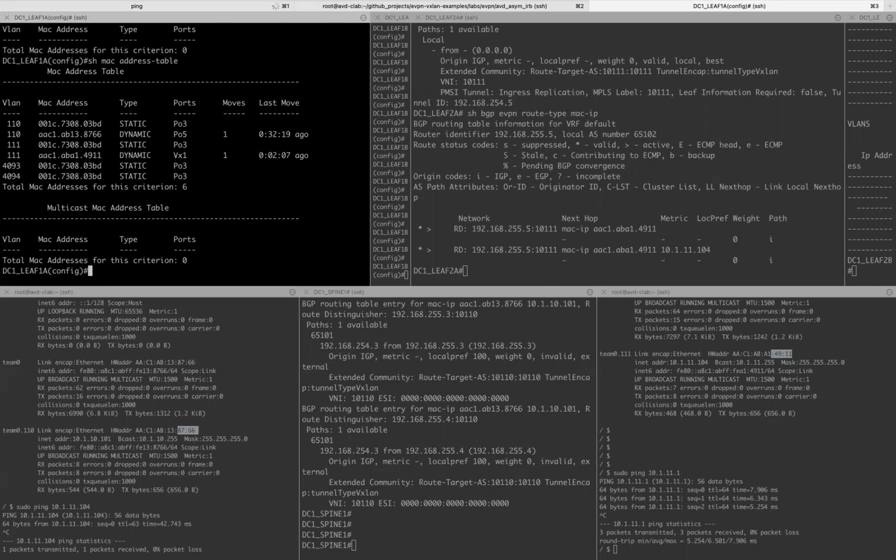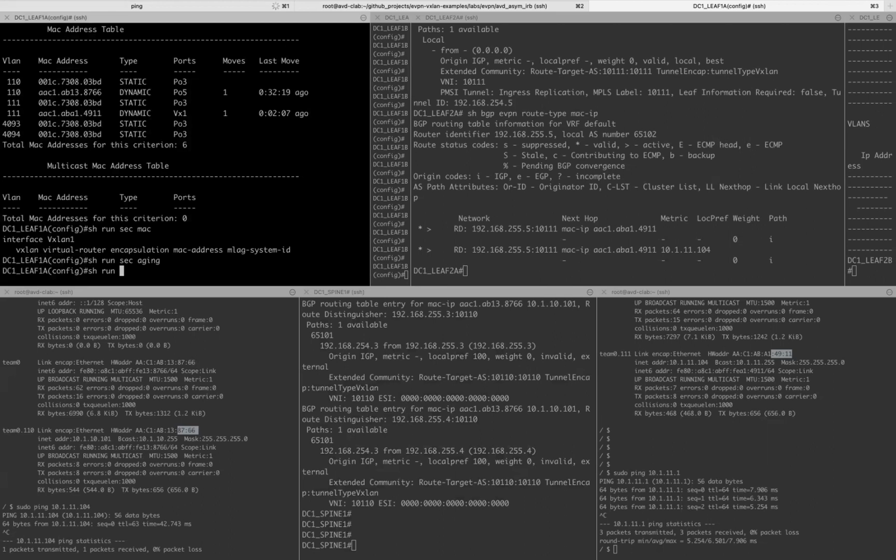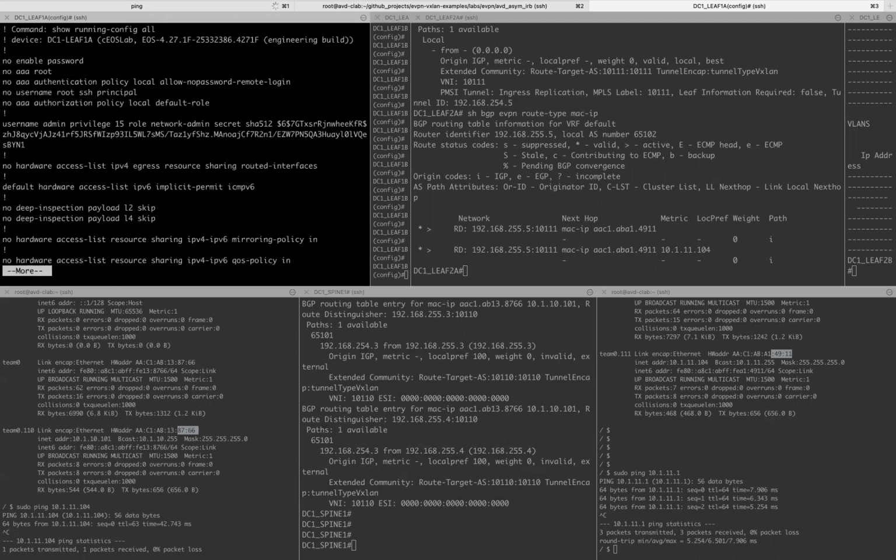Yes. Show run sec MAC, show run sec aging. It should be the default because we have not configured anything specifically.